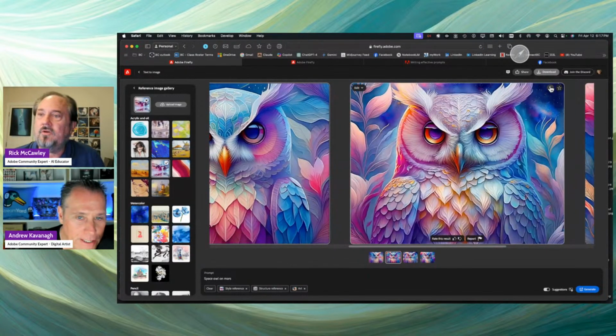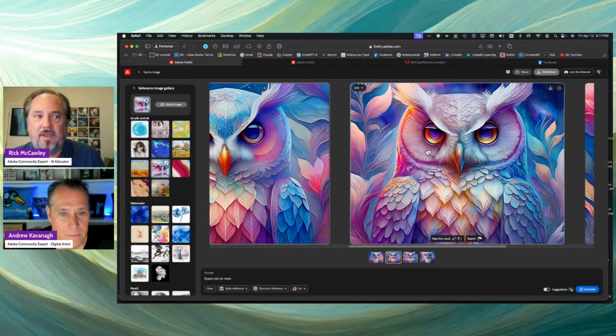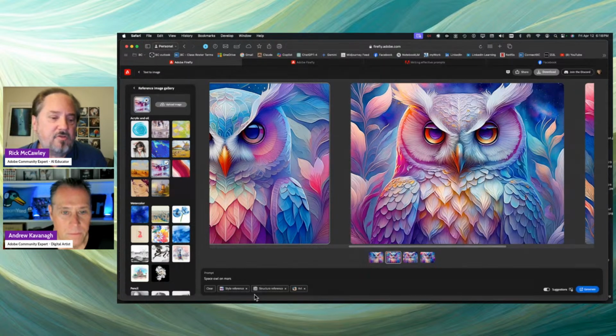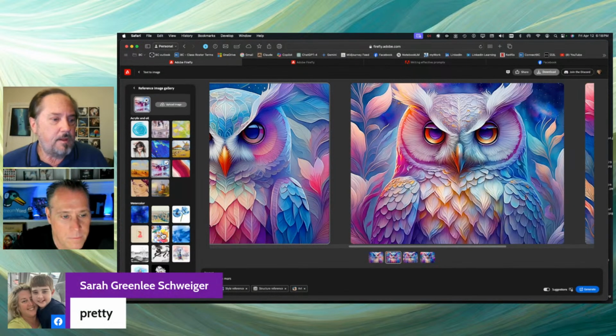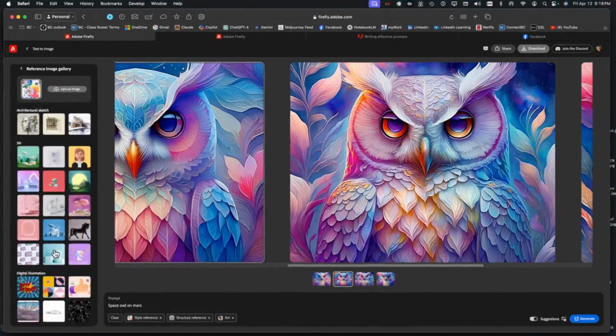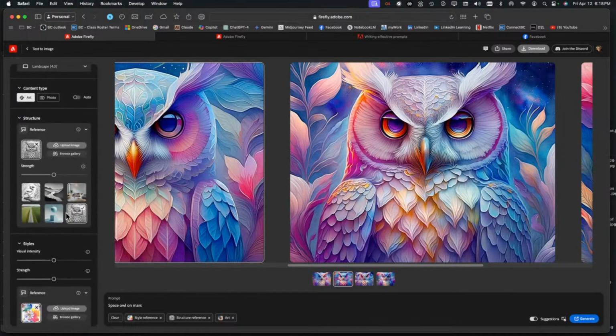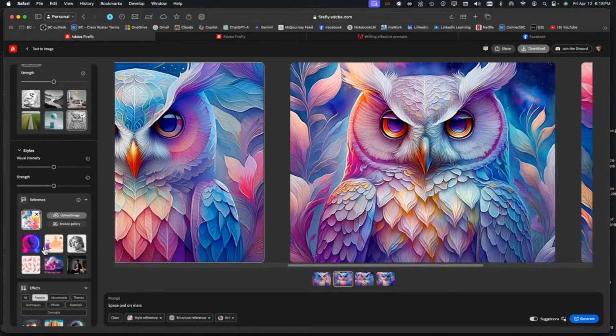Oh, I like this. So it brought out the detail from the structure of the owl. Yes. So owl and owl adds up to definitely paying attention to your owl reference, right? So they do compound each other. So let's see if we can come up with a style that is more of a style reference. Let's do this watercolor kind of thing. And then we're going down. So that's references from an image gallery of styles.